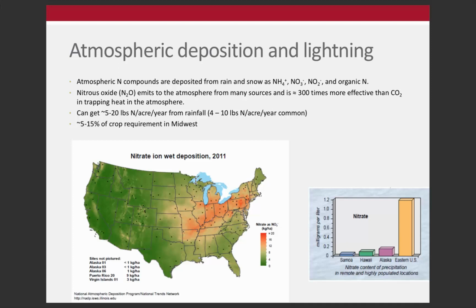So atmospheric compounds are deposited from rain and snow, precip in general. They can contain ammonium, nitrate, nitrite, and inorganic N, right? So there's stuff, not a whole lot, but there's stuff in the atmosphere that gets swept up or burnt, through burning or through various ways. And then these nitrogen oxides, N2O, NO, sometimes just abbreviated as NxO, are emitted to the atmosphere, again primarily from fossil fuel combustion, things like coal, gasoline, et cetera, and this is an important greenhouse gas, and we'll talk more about this.